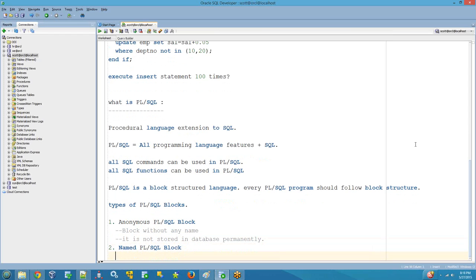Now a named PL/SQL block is a PL/SQL block with a name associated to it, stored in the database permanently.